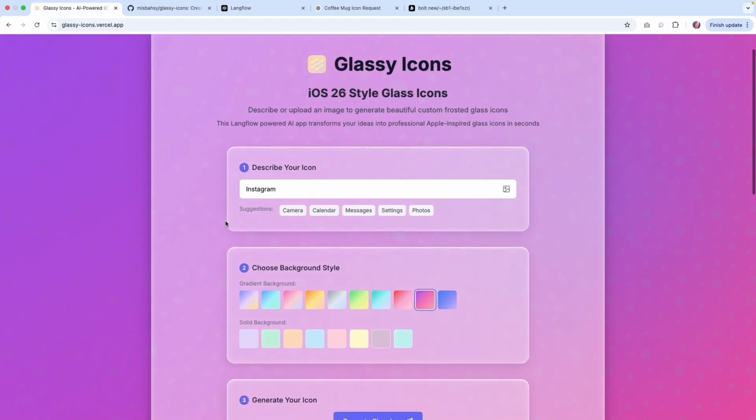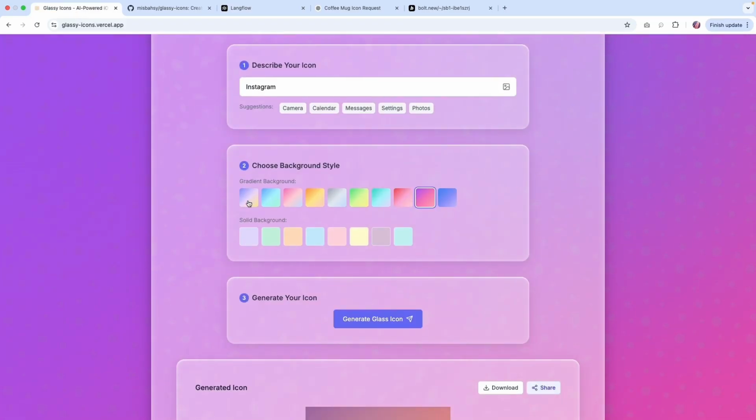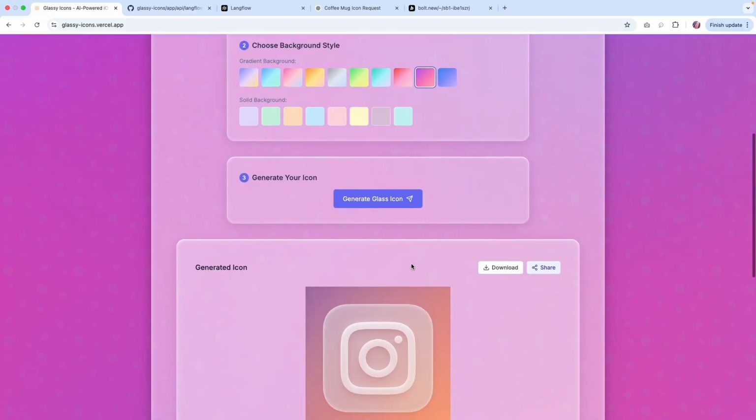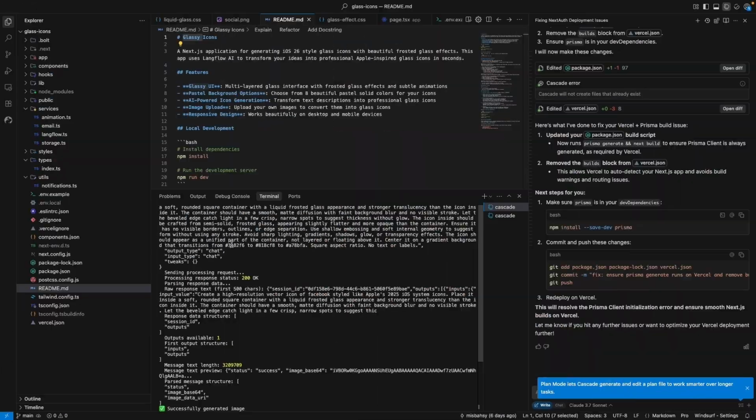Using that information, I then asked the agent to add a few different background styles. Now what happens is, along with the prompt, we are sending the gradient color value to generate an image that is going to be using that background. The way the prompt looks is we are sending the value for the color, saying use these colors and maintain a certain aspect ratio, and also no text or labels. This is just to let the OpenAI model know that these are some of the constraints.